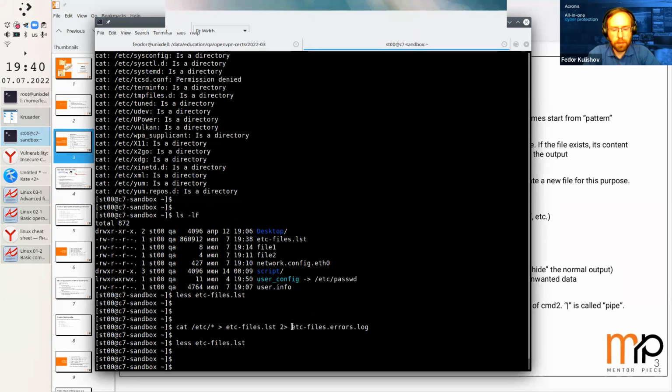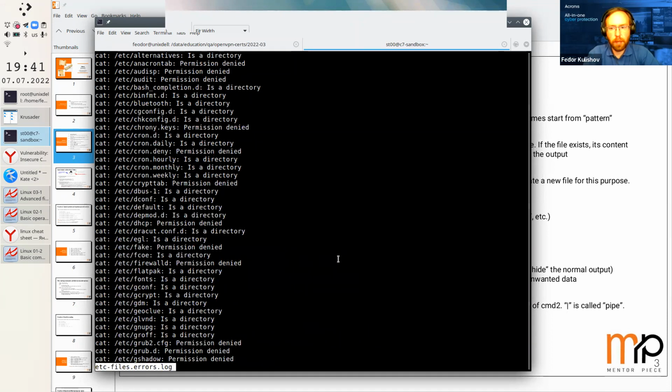And a more interesting thing, let's look at this file. And as you see, all error messages regarding troubles with access permissions or regarding directory objects are written here.